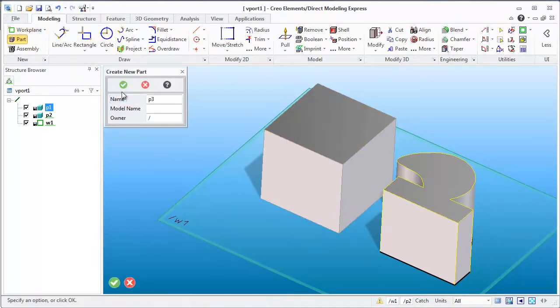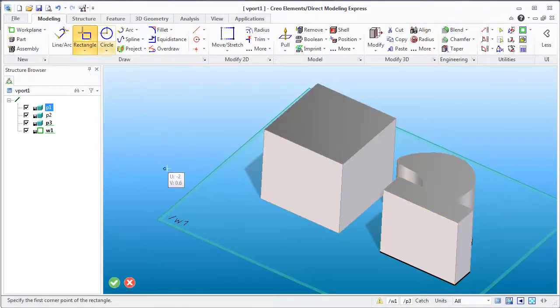Well, let's just create a part 3. Let's make a rectangle. Now this is one thing I'm not sure how to do quite yet, and I'm new at this Creo thing, as I'm sure most of you are, and if you have a solution for me, please share it. But when you have a sketch on a plane and you try to do an extrude, even if you're in a separate part, that sketch is not owned by this part, so you end up having 2 pieces coming up extruded. Well, here, let me demonstrate.